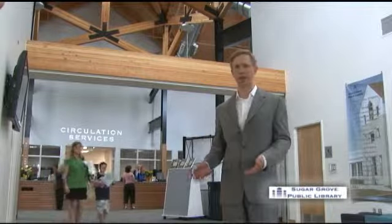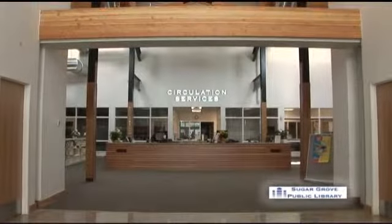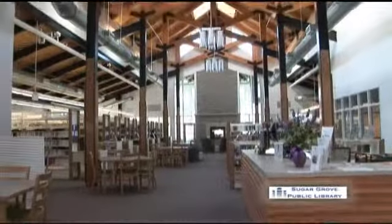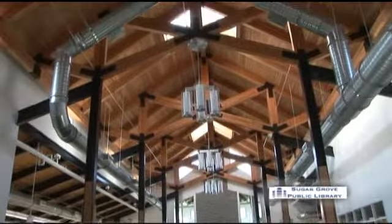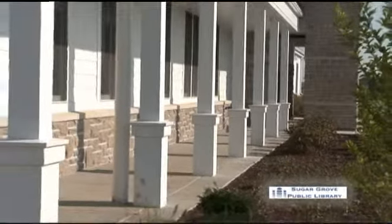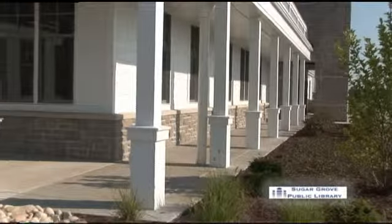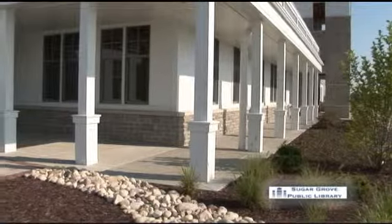As you walk into the lobby, you'll be able to see all of the natural daylight around. You'll immediately understand where you're at and where the adjacent spaces are in the building. The materials help define the public spaces to the more intimate private spaces of the library circulation area. It also makes that connection back to the public areas at the front of the building with the porch, that reference to the Bliss House, and also the adjacency to the lobby and the main circulation areas of the library.